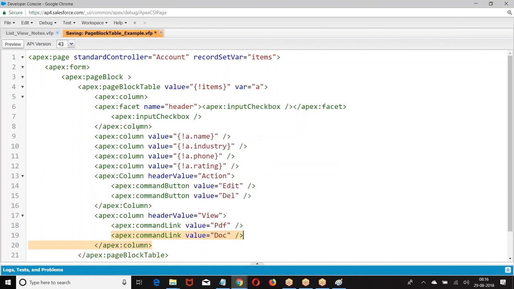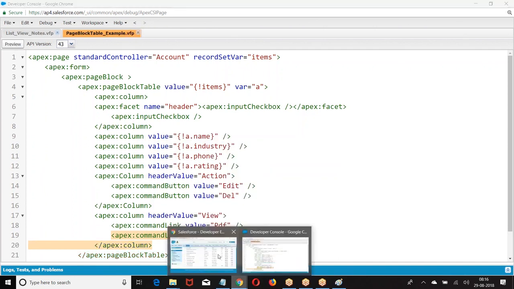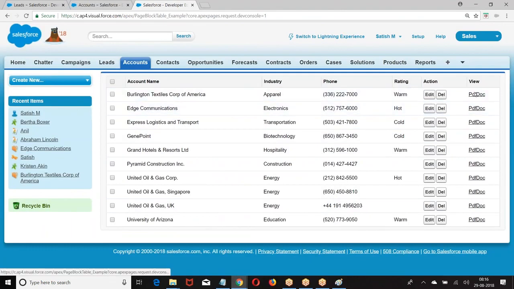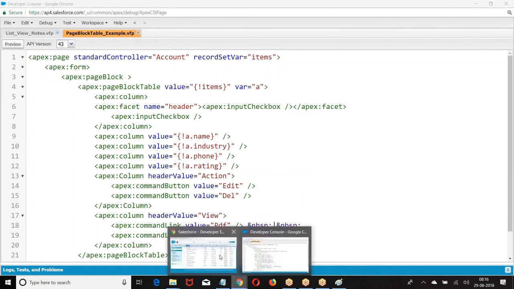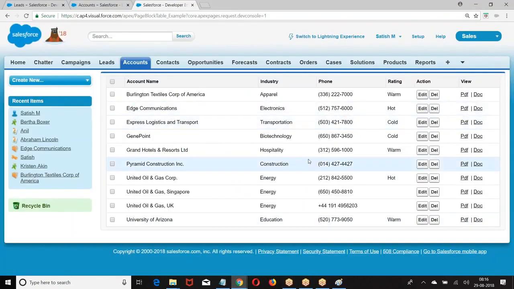Now, if I give command link, they'll come side by side. So what should I give? I have to give a space. I give ampersand nbsp. This is how we got.